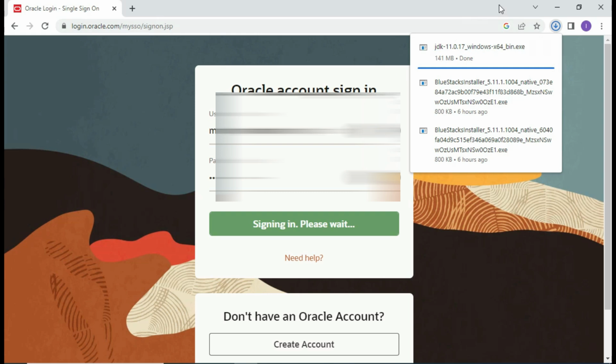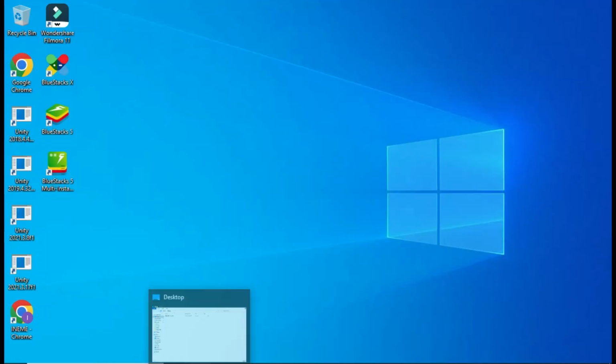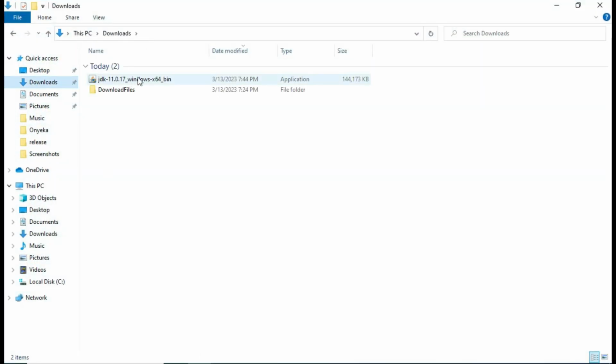Alright, so we have downloaded our Java file. So let's go to our downloads. So it is here.